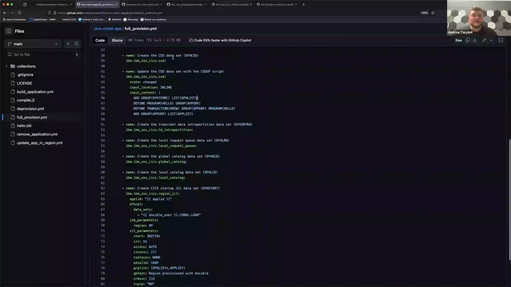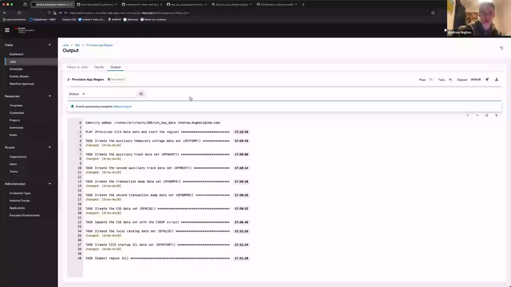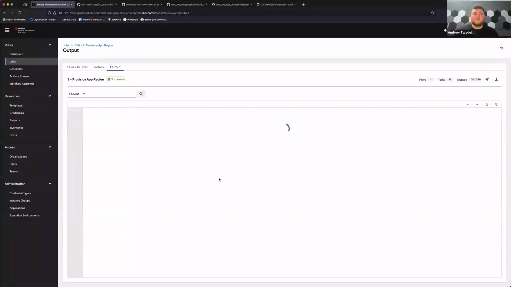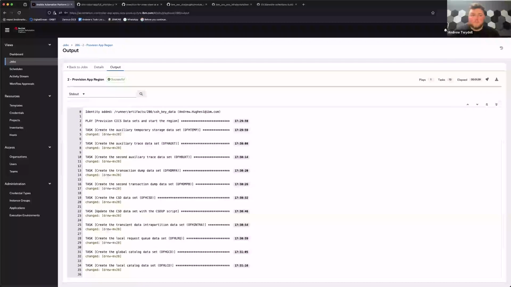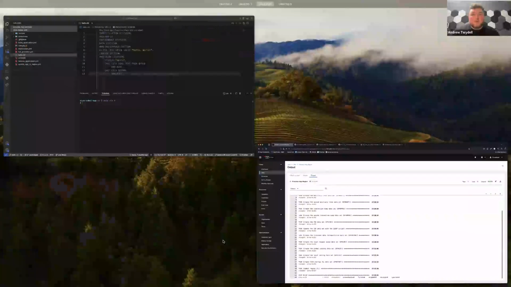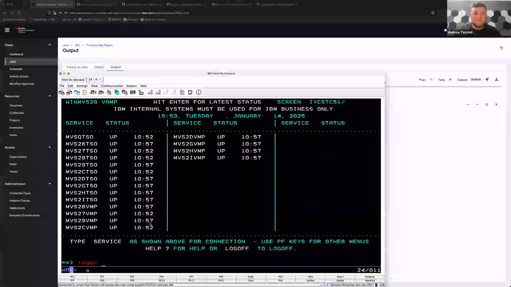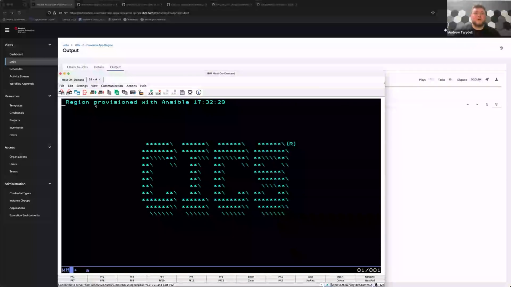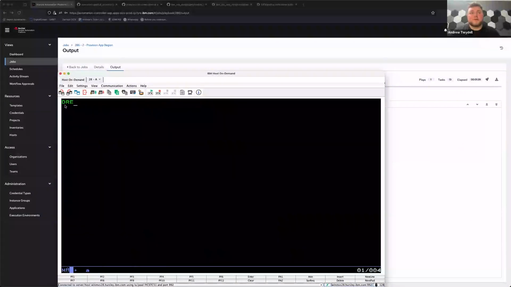Great. Yeah. So we are creating the CSD and then we are updating it with these two. We're creating a program and our transaction called Drew, which is fitting because we're both called Andrew. So only fair. A handy four-digit name. Yeah. There we go. So I reload the output and we are good to go. I will, for better or for worse, connect to it. That's the Apple ID that was provided for me. And we are in the region provisioned at our local time. And if we run that transaction that is installed, Hello World, that's the text I said we were looking out for.